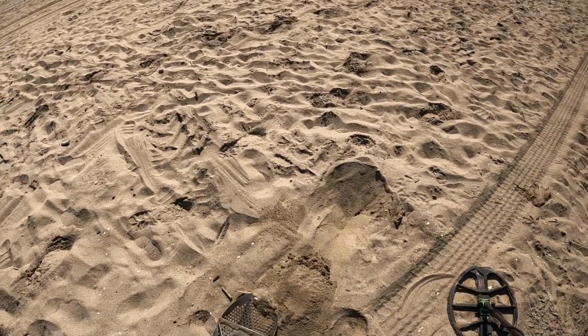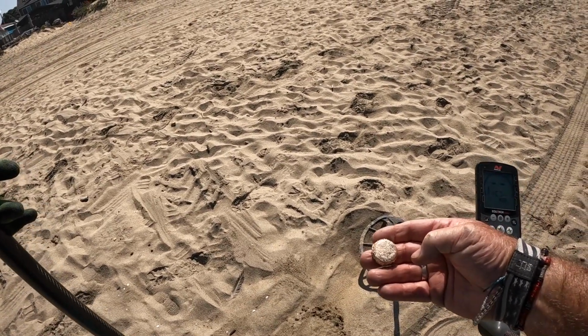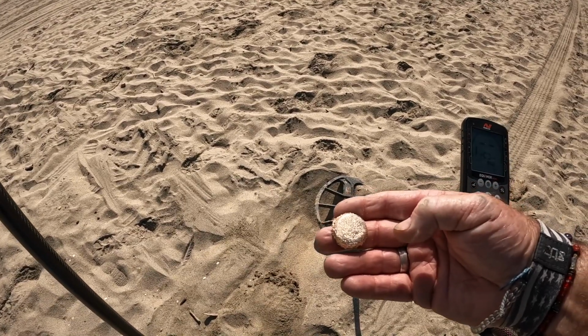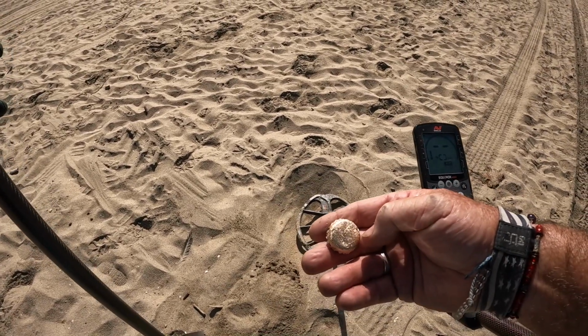Oh, Modelo, that's why it had this foil coating on the Modelos. Number one, often a heart stopper when you see it in your scoop, but number two, it really does give it almost a low mid-tone sometimes.